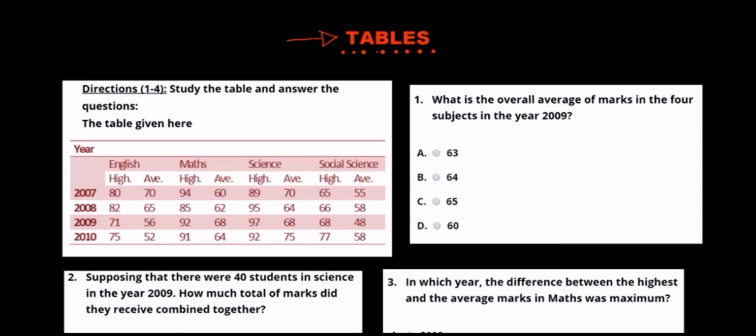So, a diagram representation of information as tables. This isn't something too new, am I right? Because we've done them in probably math, and more probably we've done similar table-related questions in the sciences: biology, chemistry, physics, etc. So let's take a look at what they're asking us to do.